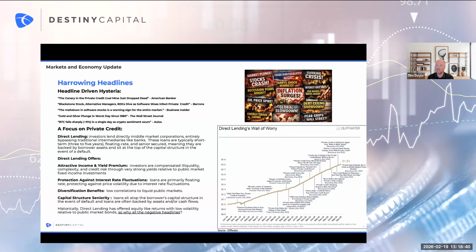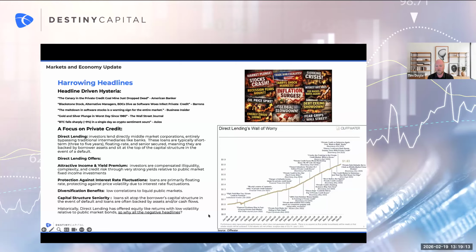We saw at least a day where gold and silver plunged in their worst day since 1980. And then we've seen another real risk-on asset, Bitcoin, selling off quite precipitously in the last few months. Just kind of adding to that chaos, that hysteria, and Bitcoin, as we all know, is a real clickbait topic, asset class for investors. It's all over social media. It's all over the news networks because it does really garner a lot of attention.